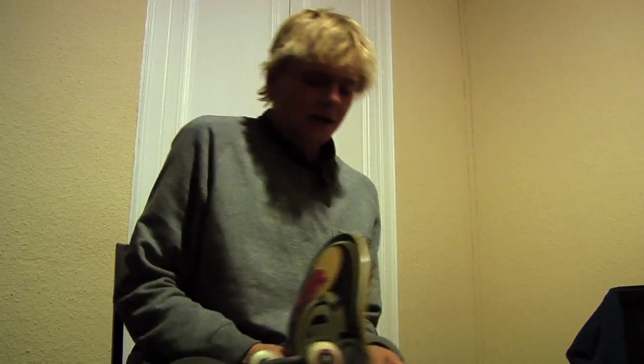This tool I got from my dad. They tried to take it away from me at the airport two times, and I got it out of them. Customs officers can be really gnarly sometimes, and they just think this could be a deadly weapon. It could be. This finger could be a deadly weapon.